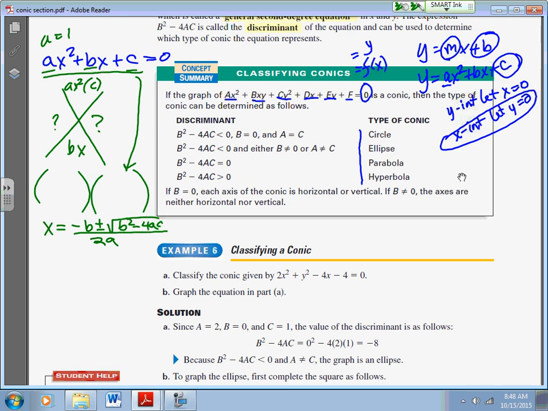We just have to remember whatever we do to one side, we have to do it to the other side of an equation. That's the one thing about math that you're always going to realize. You can't just do one thing to one side, but not to the other side. It doesn't work out that way with math. You have to do the same to both sides. So when I teach you completing the square, really I'm force factoring something that's not supposed to be factored, but it's because I want to write the equation. That's why I'm going to do it.